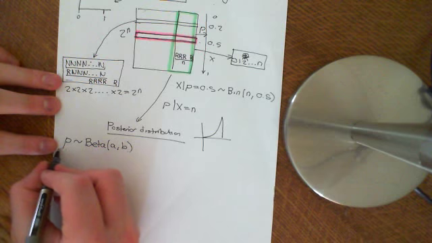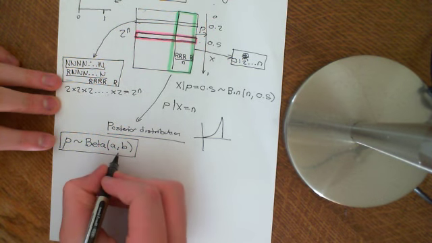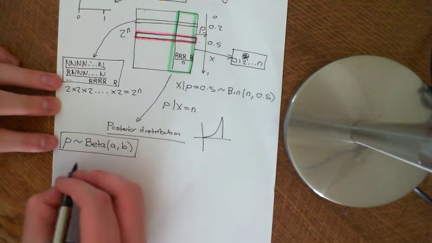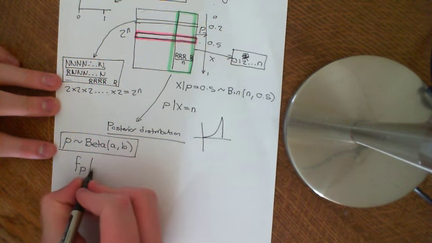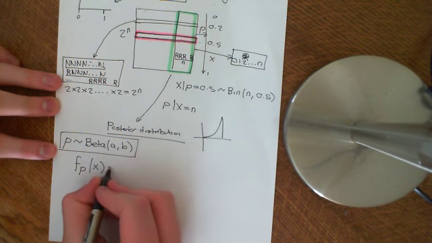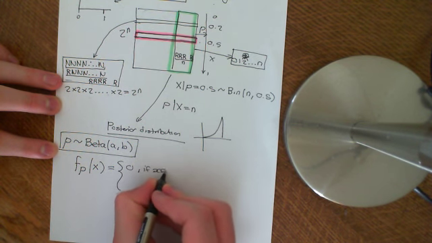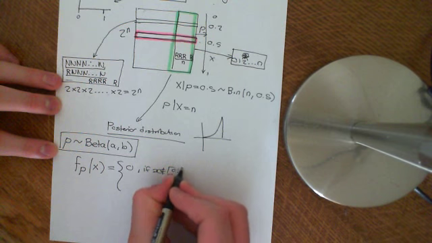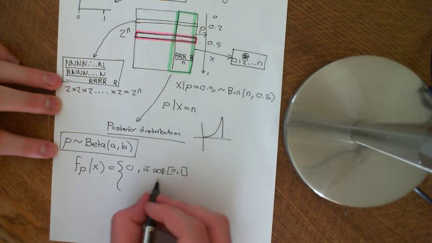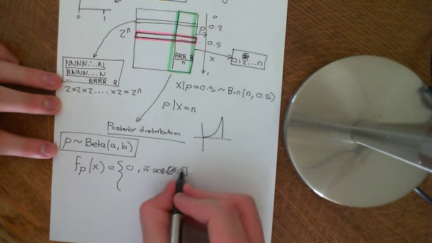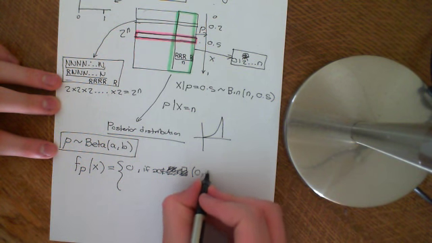Okay. So there are two parameters, which is why it forms a whole family of distributions, because you can vary a and b. What that means is that the probability density function for this beta distribution as a function of x is going to be equal to 0 if x is not an element of [0, 1]. In fact, we'll leave it at that for now, but often it's going to be easier to just define it on the open interval 0 to 1.